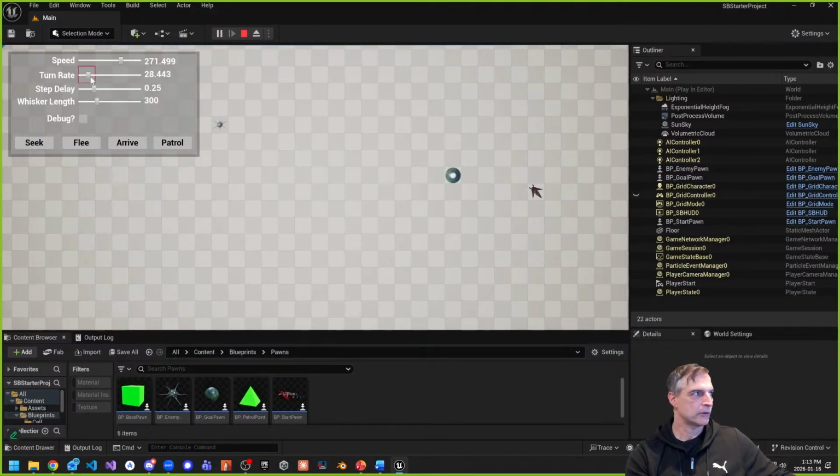If I increase the turn rate and decrease the speed, it should be able to stop right on top of this planet, right? So increase the turn rate slightly, and you can see that it's going to make the circle smaller. There we go. And if I decrease the speed, so slow things down, it's going to get to the point where, even for arrive, it's going to get right onto there and basically park itself onto the planet itself, okay?